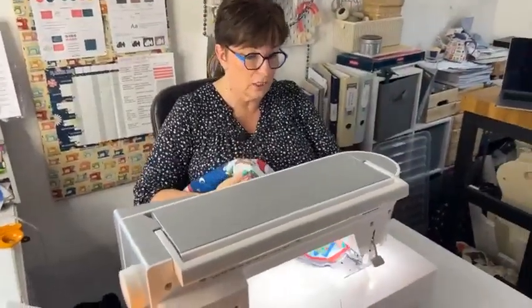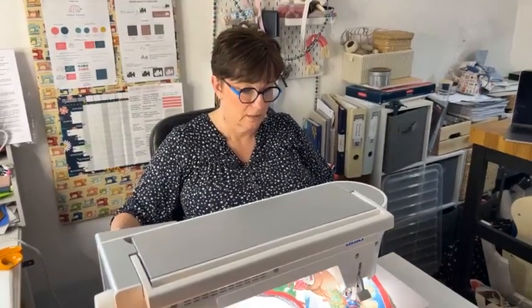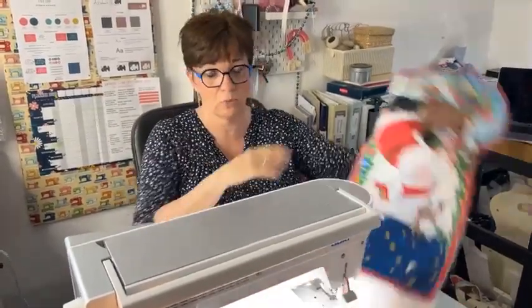It's easy enough to mark out, isn't it, with your friction pen? If you haven't marked out your quilting, I'd get a friction pen, so that it rubs out with the heat, and then draw a line with your ruler, the ruler that you use to cut your fabric out. I'll show you on the next one. And then you just measure. So if you decide to do 1.5 inches apart, you just use your ruler to measure 1.5 inches, draw the lines on with your friction pen, and sew across those. It just keeps you in line, I guess, if you're not too happy thinking, oh, I might get a wobbly line, or you're not sure how far apart 1.5 inches is.